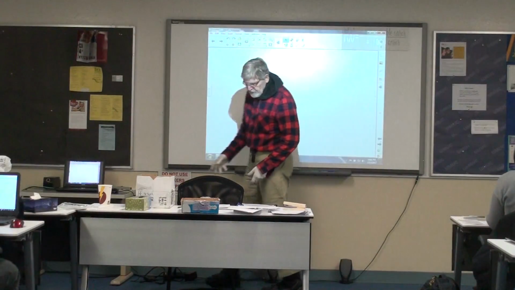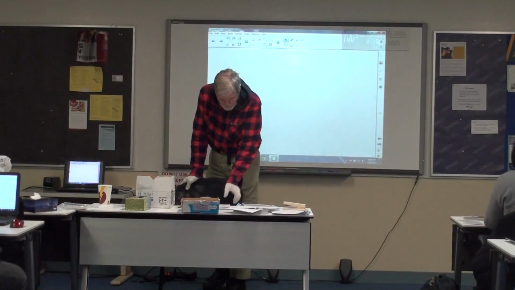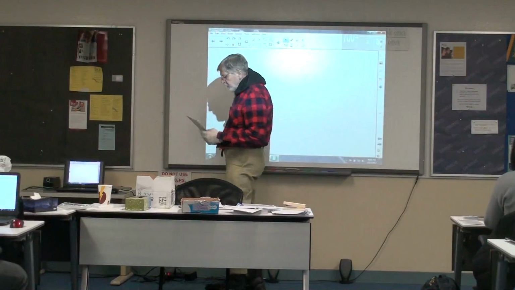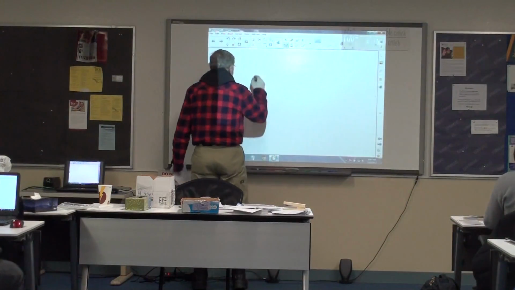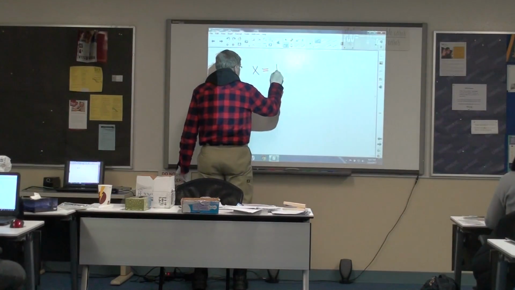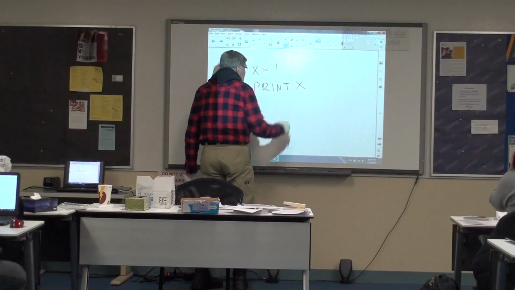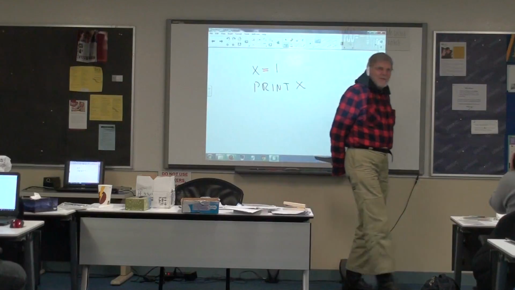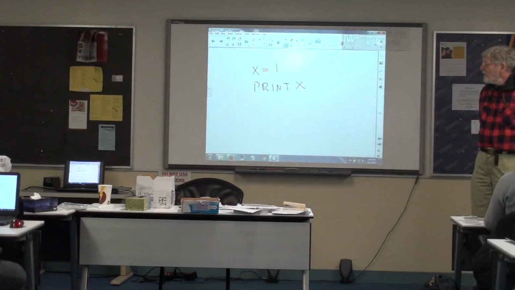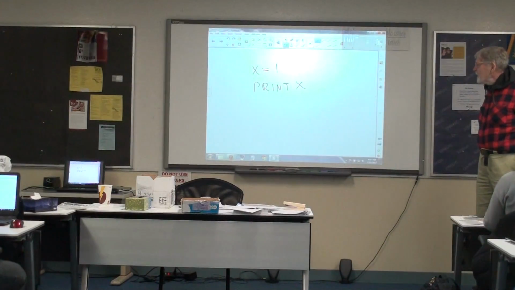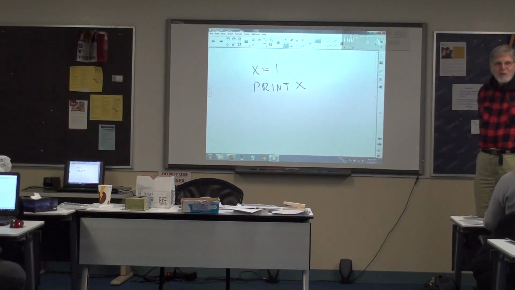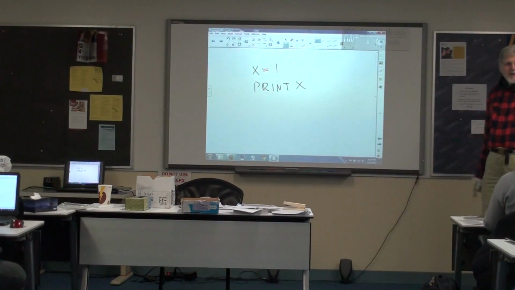I'm going to write 2 lines of BASIC code on the board and challenge you to tell me what they're doing. X equals 1. Print X. Oh, you're going to be printing X. You're printing 1. What's going to appear, X or 1? That's really what I said, 1. How many say X? Hell no.